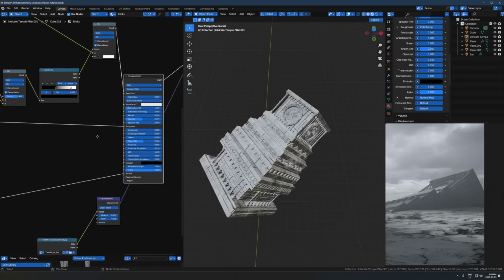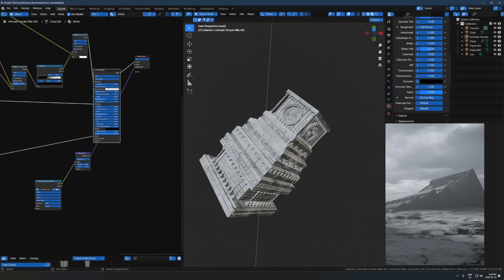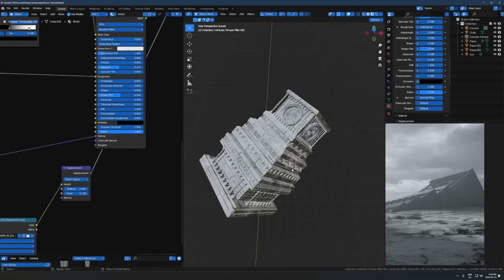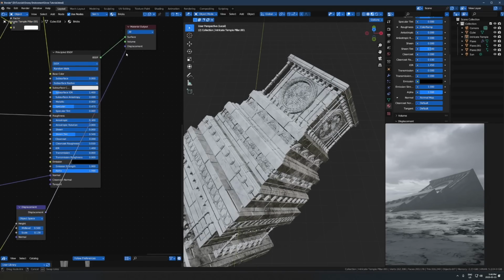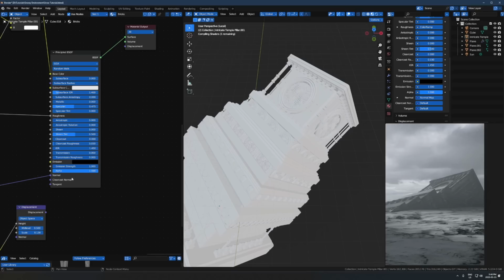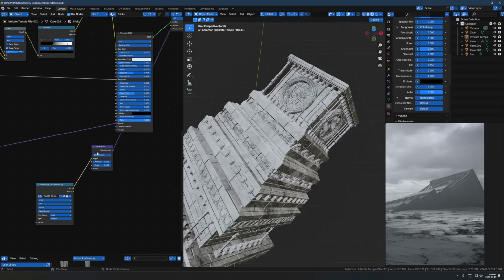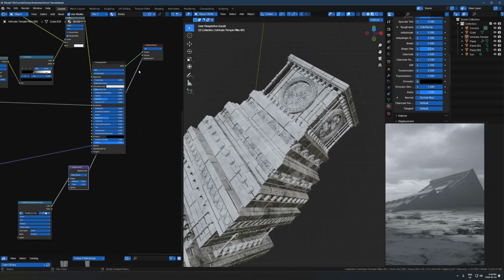Okay, and like I said, if you just throw the displacement map onto whatever base surface, so not the snow, but whatever other texture you're using, if it's a rock or brick or whatever, like I'm using here, put the displacement map on that in the shader editor. You literally take the displacement map, run it through a displacement node, and then run it into the displacement output on the material output here.